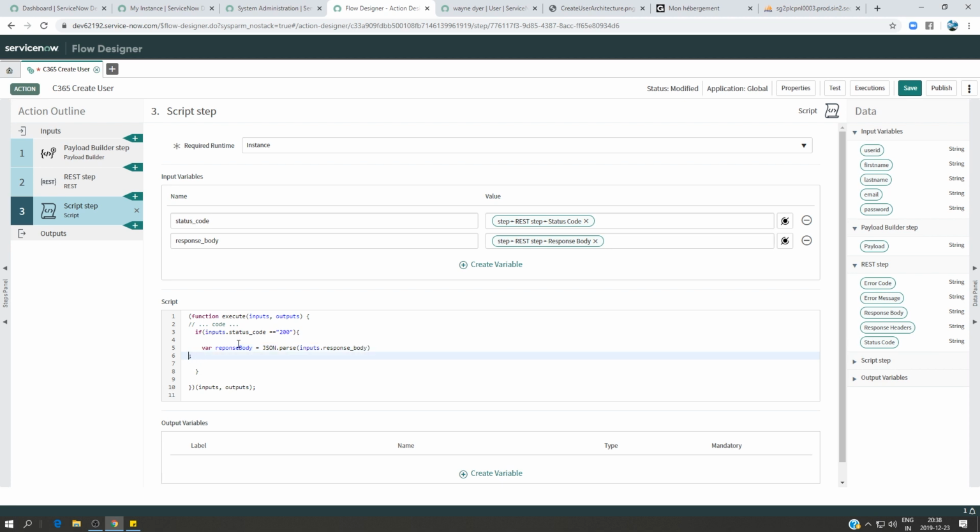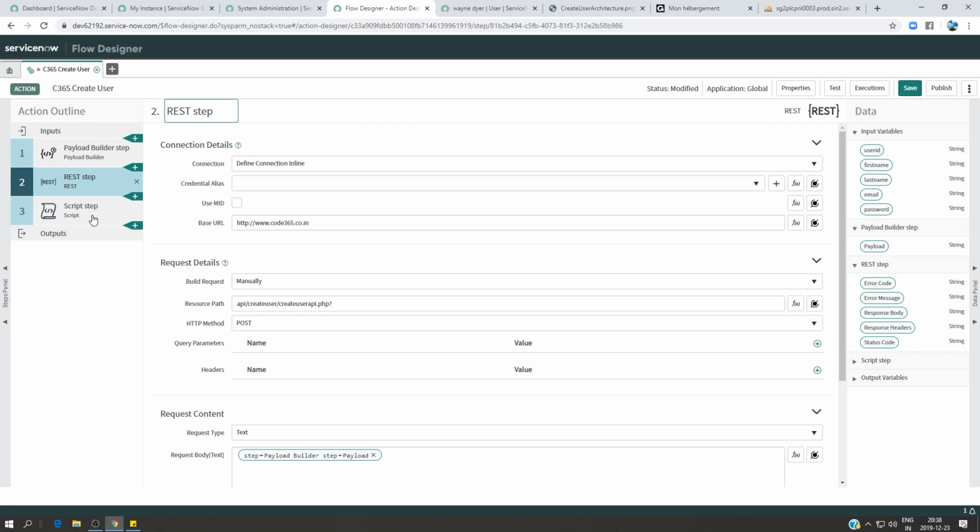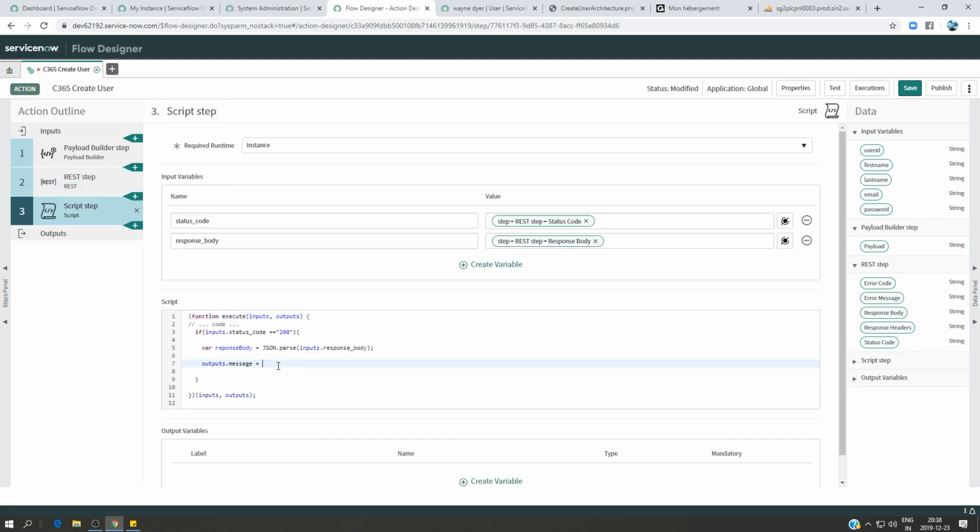And the next thing what we are going to do is having an output variable. So outputs message is the variable that I'm creating, and we'll have the message like the record is created. So the code that I wrote into the PHP file, like this one, have a response message which is record is created when it's successful.